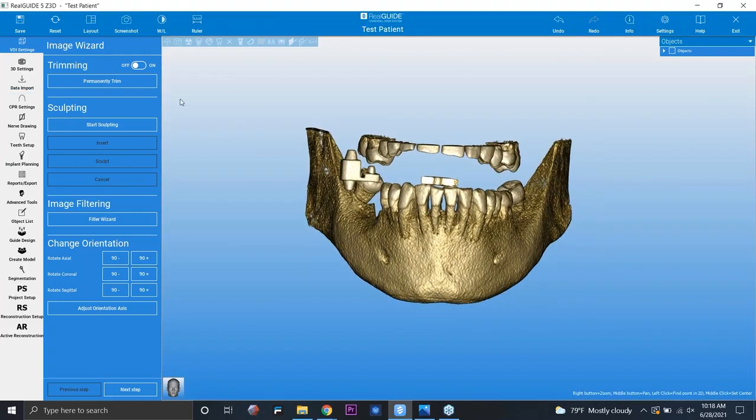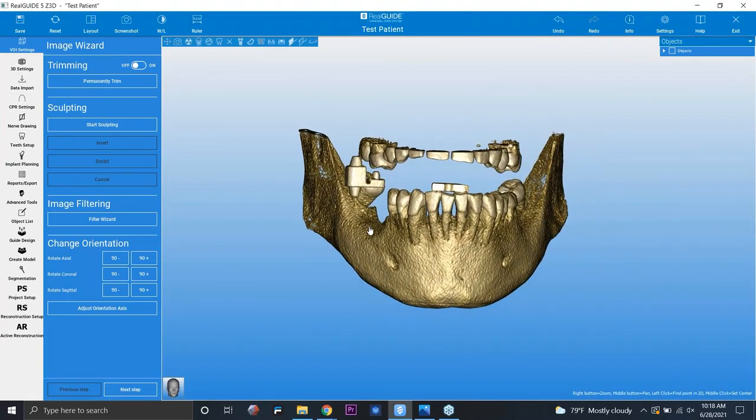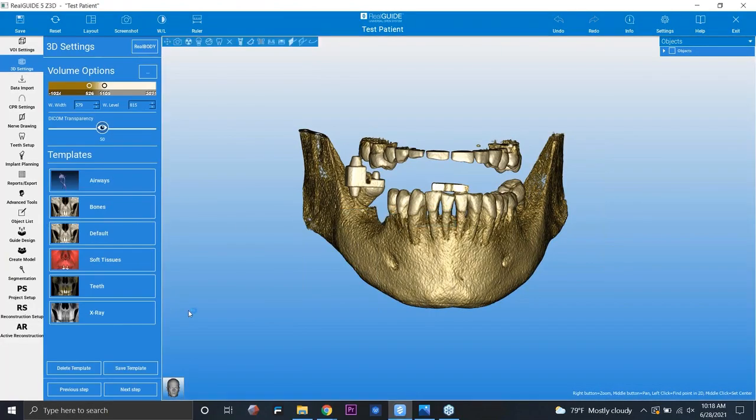And a lot of times, if we start sculpting all throughout the scan, that's going to start skewing our CT views, and there's going to be pits and holes all throughout the different slices. So generally, unless there's an artifact that's really interfering with the patient's anatomy that you think is going to cause an issue with the model merge, I usually recommend against doing excessive sculpting. So we finish our permanent trim tool. I'm going to go ahead and click next.